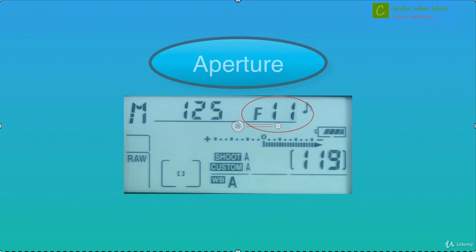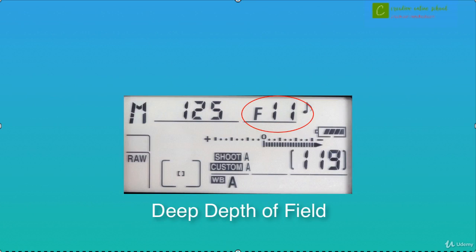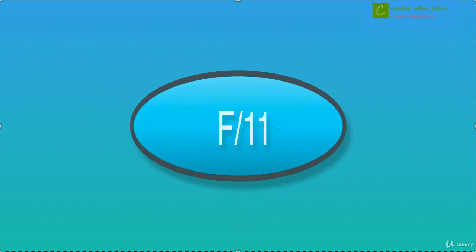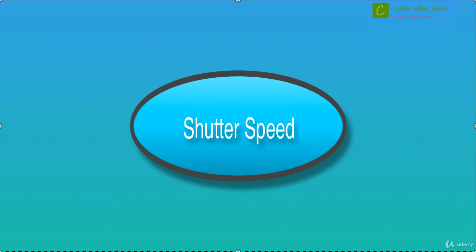Next, you're going to want to set your aperture for depth of field. And for depth of field in architectural photography, you're going to want a deep depth of field, since you want your foreground all the way to your background in focus. Since we're shooting with a wide-angle lens in most cases, f11 is going to be an excellent go-to to set your aperture. The last step is to set your shutter speed.